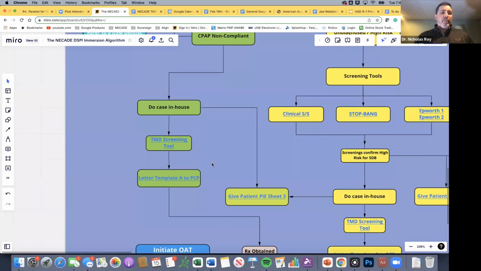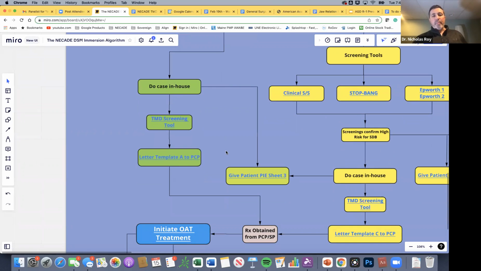For your first case, I would say, yeah, let's refer that one out. You should have a tool. The TMD screening tool that we have through CADE, you can click on. It's a very, very easy step-by-step way of saying, does this patient have TMD conditions that I might want to avoid treating this patient for? So you have that printed out in your operatory. Let's say the patient's fine.